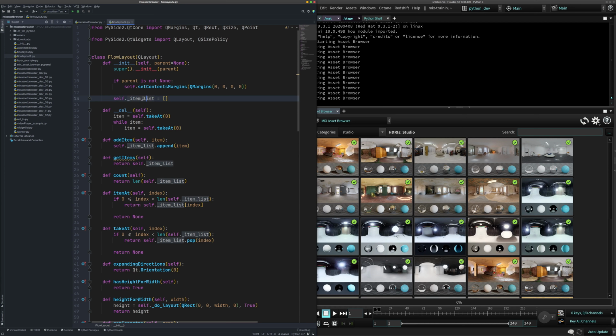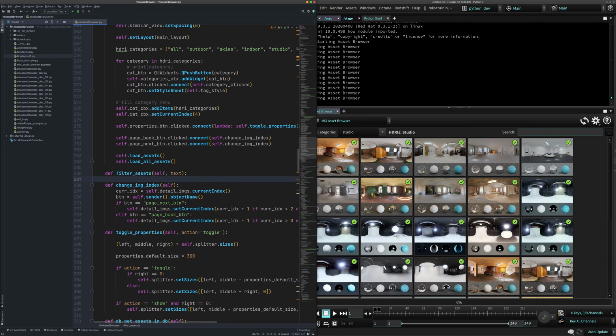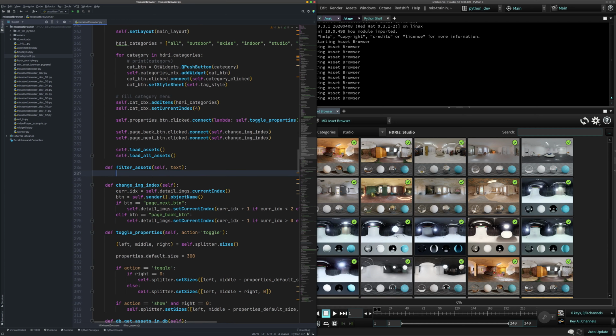I don't want to call this directly, so I just created this little function called get_items that just returns that list. That's the only thing I added there. So now that's going to give us all the assets that are inside there.